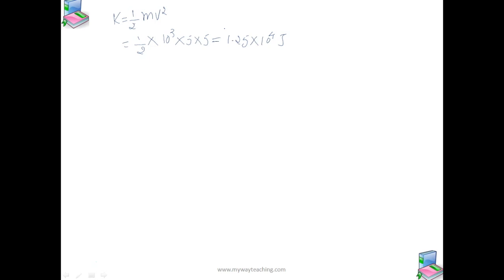See, at maximum compression, that is xm, the potential energy V of the spring is equal to the kinetic energy K of the moving car from the principle of conservation of mechanical energy. Okay, the potential energy is equal to the kinetic energy. So that is given by V is equal to half k xm square. So that is also equal to 1.25 × 10^4. So by using these we obtain xm as 2 meters. Okay.